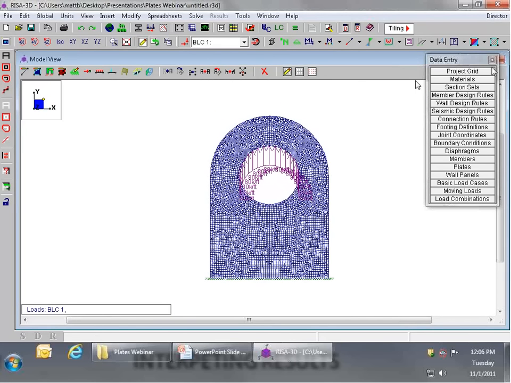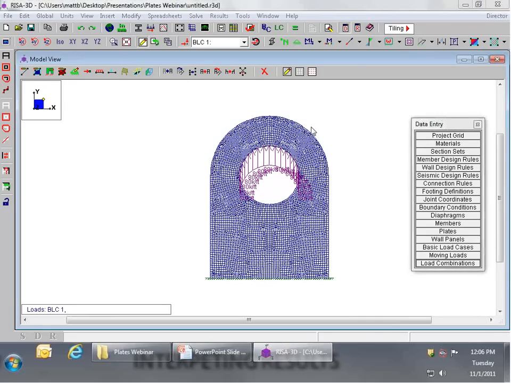And once I solve the model, I would then just come in here. I would get my von Mises stress reported out of here. And as long as the von Mises stress reported, and remember that's the maximum universal stress, is going to be less than the yield stress of this plate, 36 KSI, which I haven't entered, but which I would just know, then I know everything's going to be all right.